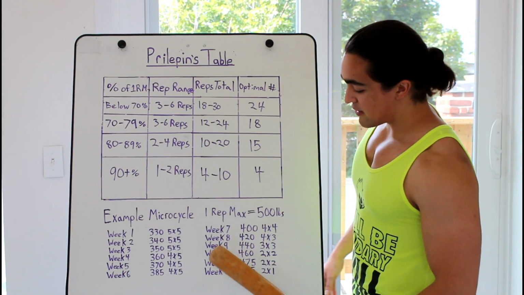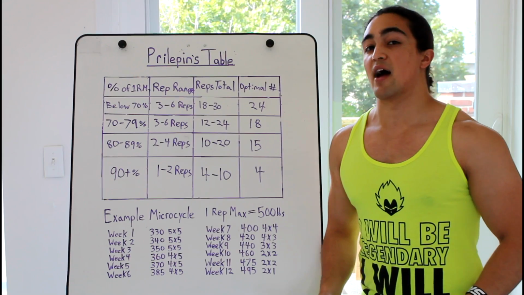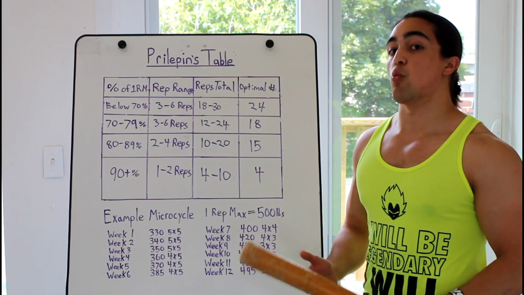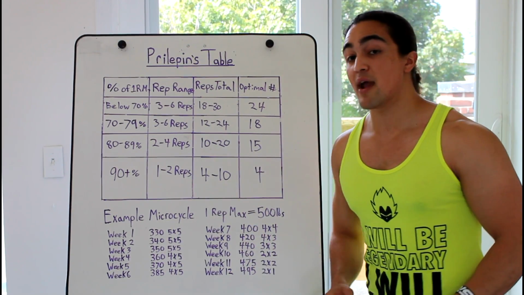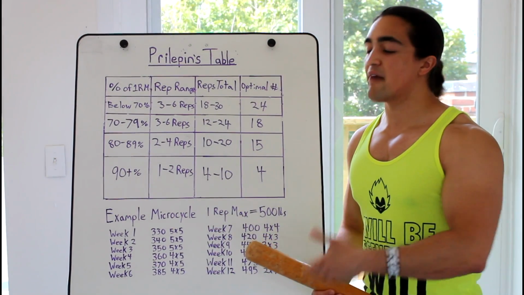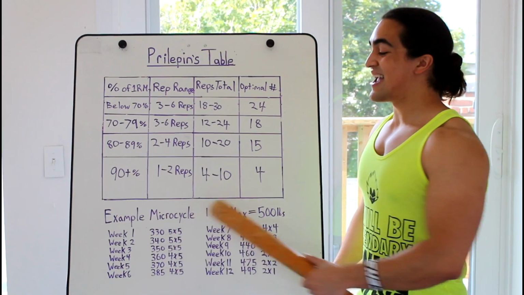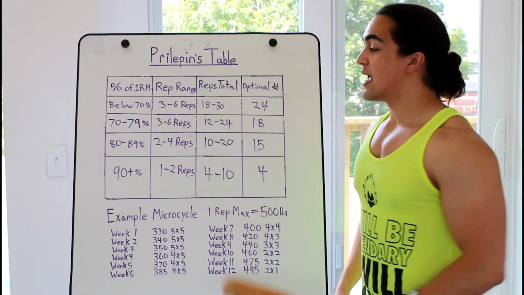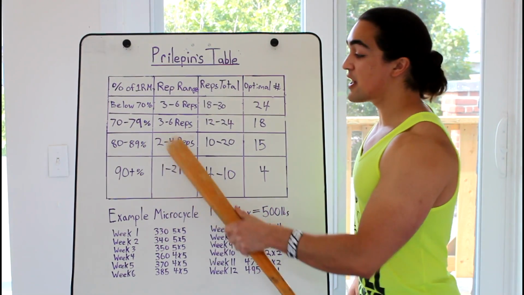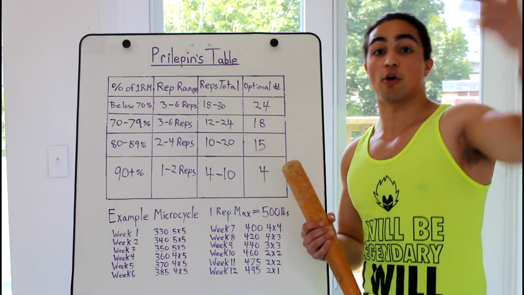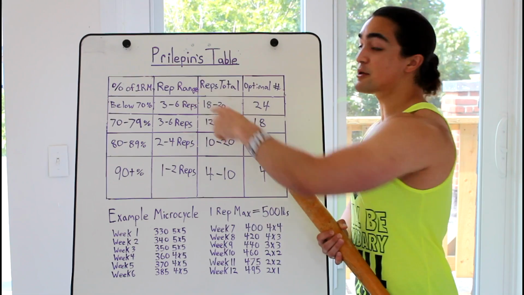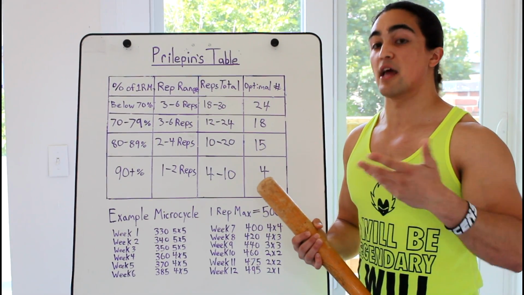You can see all the way by the 12th week, he's actually doing 495 for a double. Now this technically would be a PR because that would estimate his 1 rep max above 500 pounds. If he ran this same microcycle again, he would merely shift the weights up by approximately 5 to 15 pounds and he should once again hit another PR. The key with programming is that it's sustainable, right? You want long-term progress. Too many guys will focus on this range right here when it comes to strength training. They want to always hit PRs. They chase PRs. But the foundation of strength, as you see with this program right here, is really between the, what, 70 to 85% range.